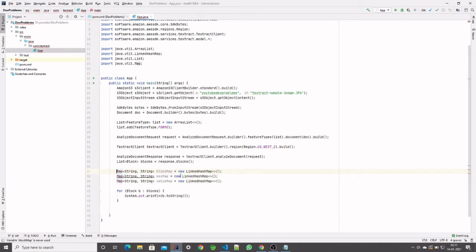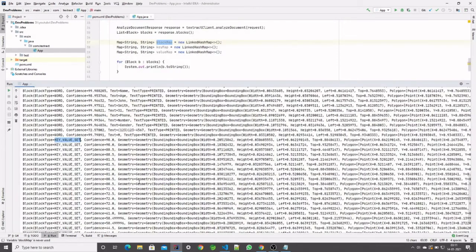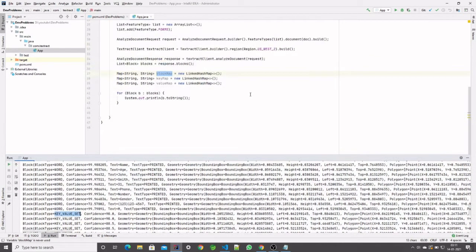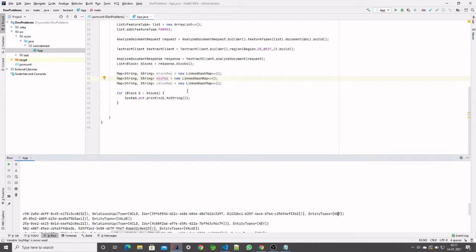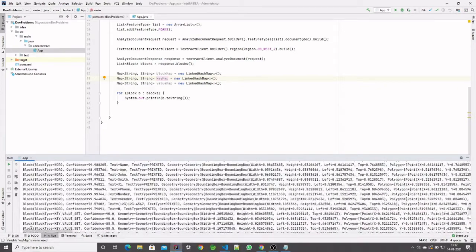I will import this Map interface. The block map will contain all the block objects, the key map will contain only the entity type having a key, and the value map will only contain the entity type having a value.